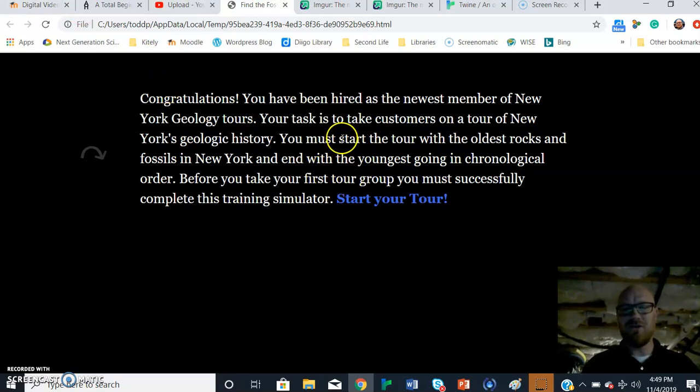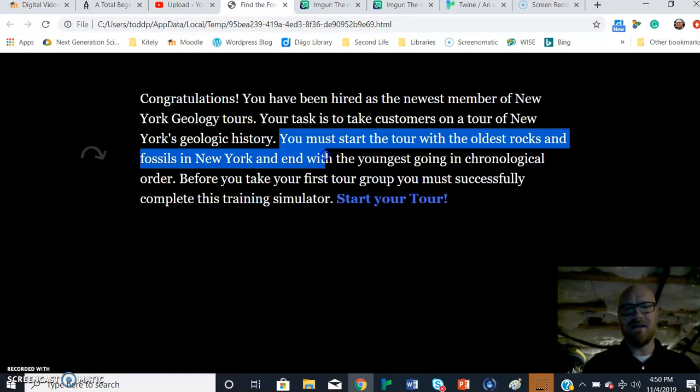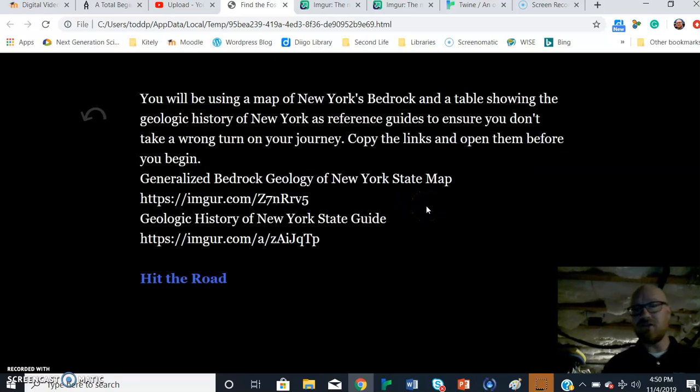Rather than initially saying they could collect fossils in any order, I simplified the gameplay a little bit, and I said that you have to start with the oldest rocks and fossils in New York State and end with the youngest, going in chronological order. So that's the background for this game, and players click on the link to start the tour.